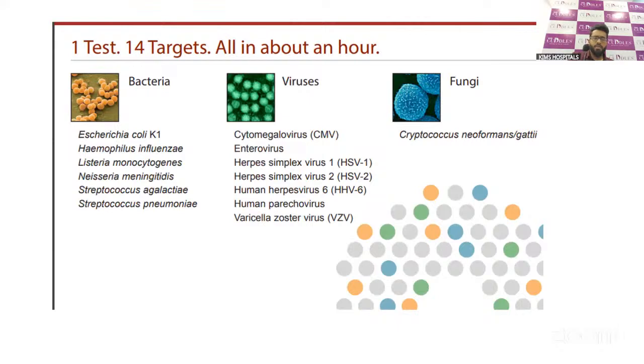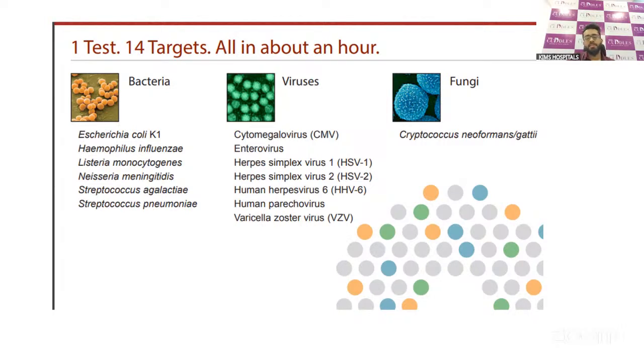So this is one of the investigations we talked about. I think in the last decade, this is the most used test. This is multiplex PCR. The first company which came up with this is called BioFire Diagnostics. So the test name is not BioFire. BioFire is actually the name of the company. The test name is multiplex PCR.